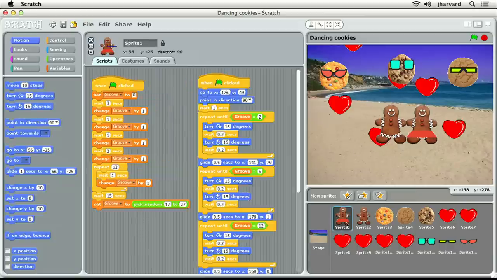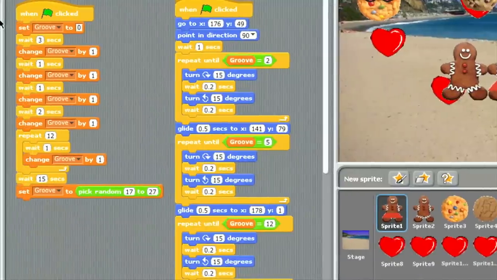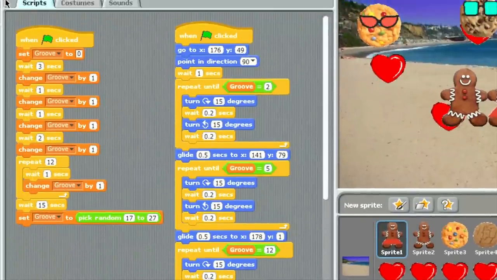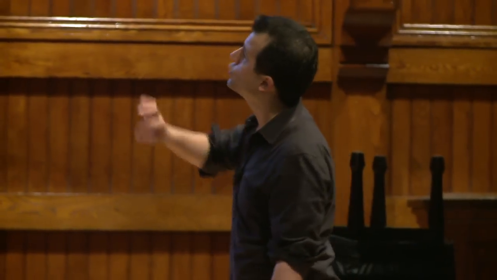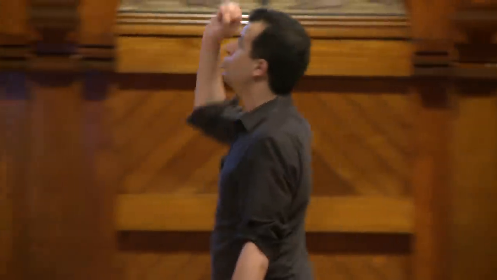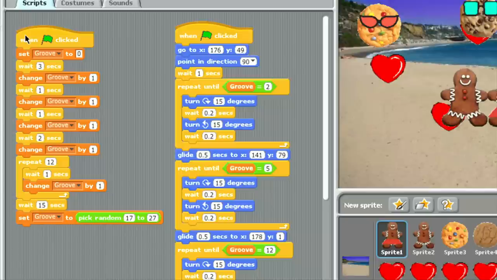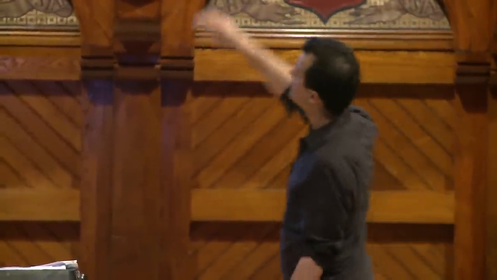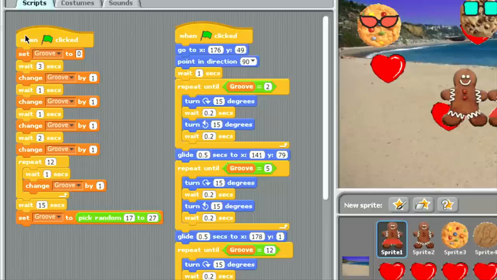Now, what does it mean to program these characters? Well, let me go ahead and click on this left-hand cookie and scroll over to the top left here. In the top left of my screen now is the so-called scripts area. This is sort of a blank slate initially onto which I can drag and drop puzzle pieces that, frankly, do exactly what they say. At the very top of this stack of puzzle pieces is the word when green flag clicked. And if you didn't notice before, the way I started that cookie song was clicking literally a green flag. So that puzzle piece at top left there means when the human clicks the green flag, proceed to do the following things.